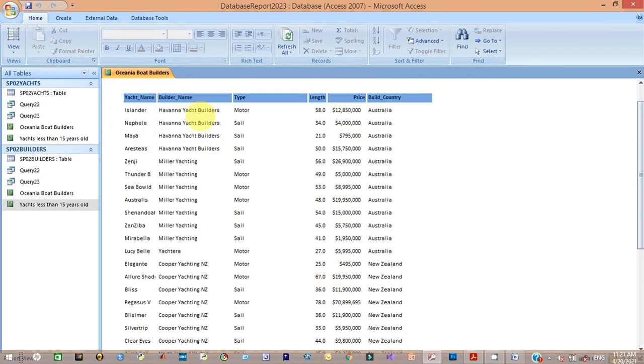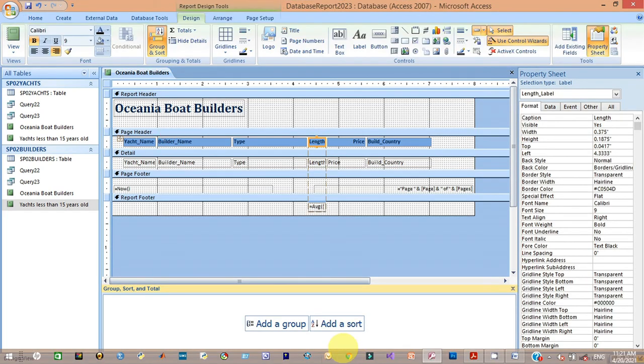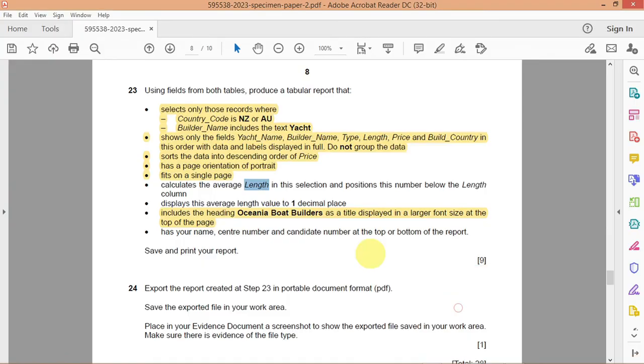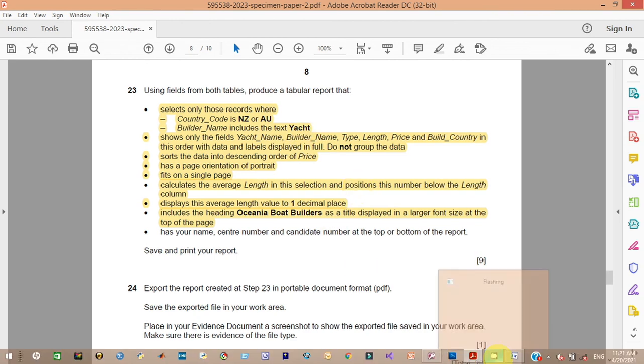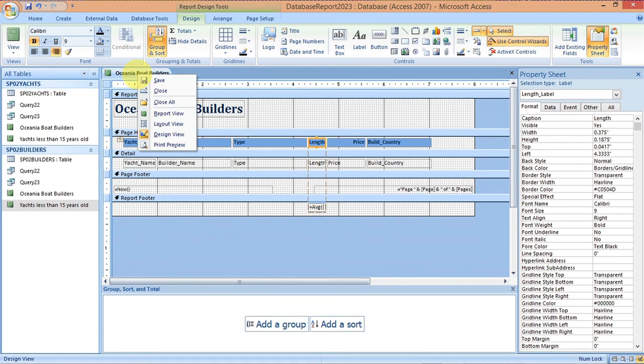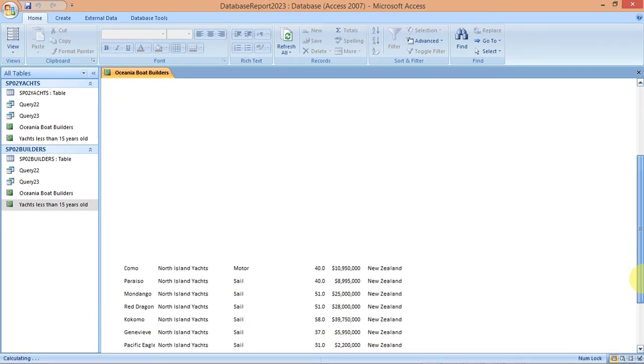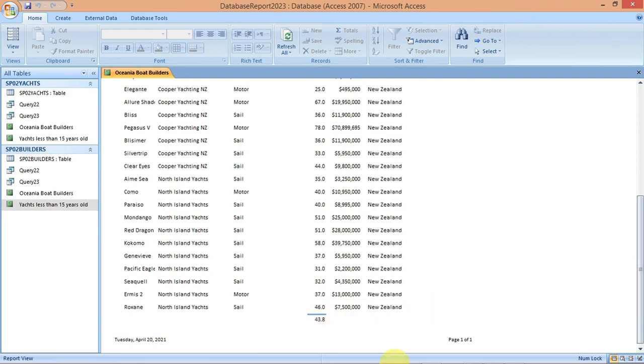Go back to your design view and see if there's anything we need to do. Okay, back to the question now. So I have this already. Sorry about that. This also says to display this average length in 1 dp, and you can see that it's actually in 1 dp. So it automatically takes that. So I think I'm good now. Let me go back and confirm finally that it's in 1 dp. I'm sure of that. Report view. Let's go down for the length. You can see it's 43.8. Okay, so that's pretty cool.